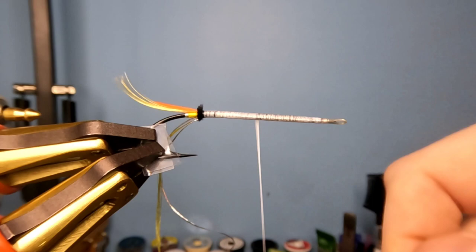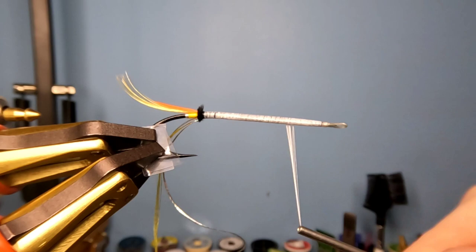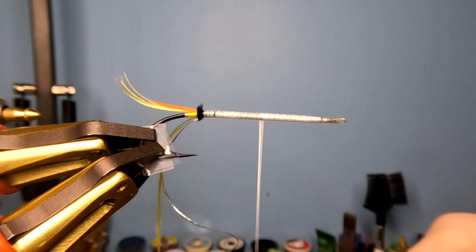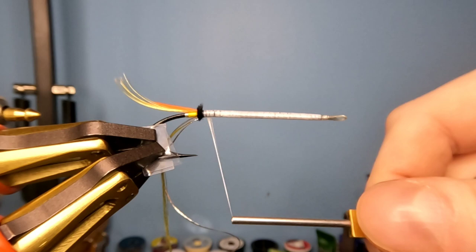Give you a nice smooth flat body. And as you can see, by drastically moving the bobbin back and forth, I'm actually able to spread these fibers out more, cover more surface area, but also lay down a thicker or a thinner layer of it. And then rocking back and forth like this just helps settle those fibers into place better.